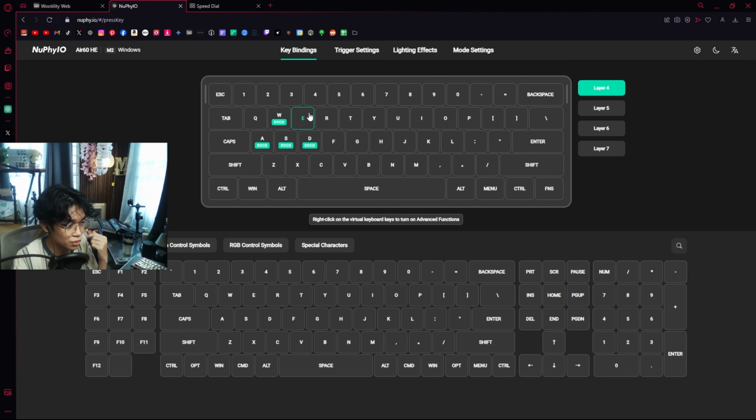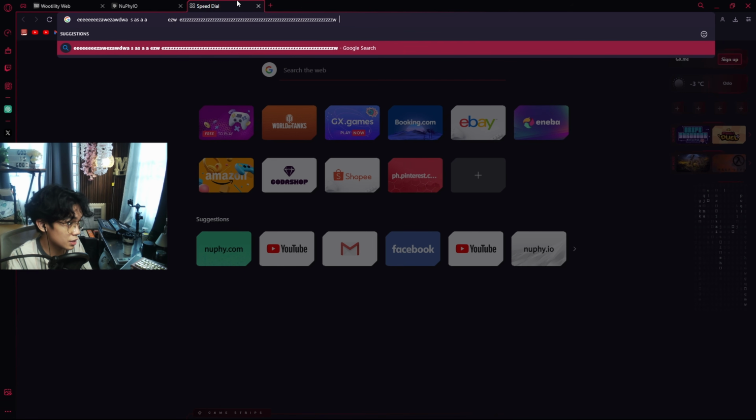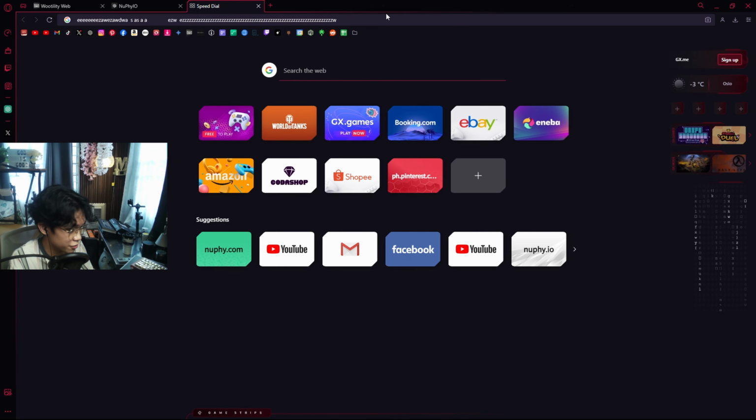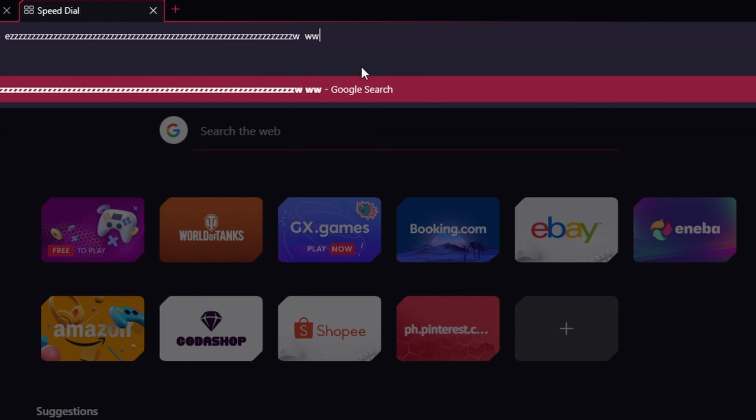Now let's go ahead and move on to the next one, mod tap. Now this enables you to have 2 different functions in a single key, and it will actuate depending if you tap it very fast or you hold it. So let's say for tap, I want it to actuate W, and then for hold, I want it to actuate P. So if I tap the, what key was it? If I tap E very fast, it should actuate W, like that. But if I hold it, it should actuate P. So I'm gonna hold it now, and it actuated P.